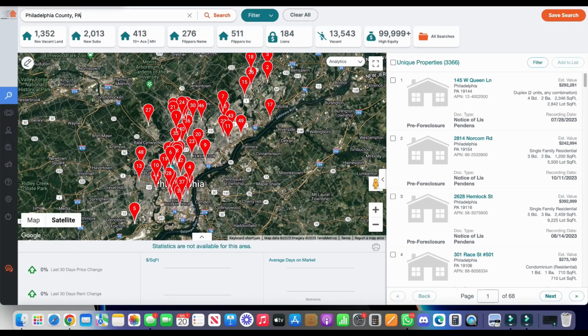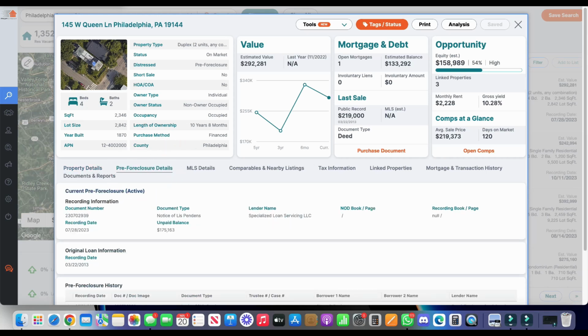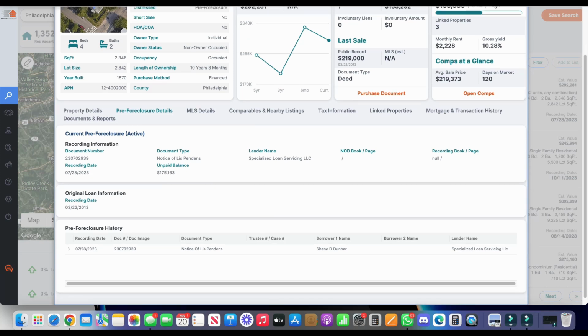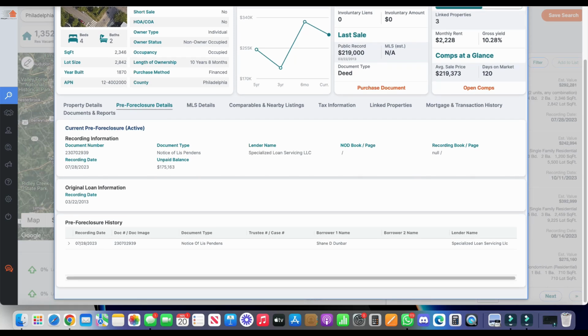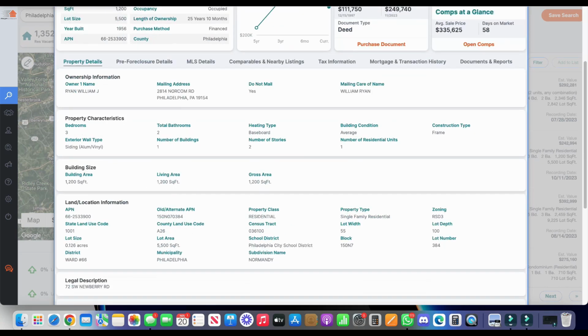Okay, let's zoom around. So, well, let's do this. Now, just to look at a listing and show you how it's looking, it's going to differ from market to market depending on how that information is made available to the public by a particular county. So it'll show you the pre-foreclosure details, and in a lot of cases it'll show you when the auction date may be. In this situation, it shows that it was recorded back on March 22nd, but it doesn't show an actual auction date for this. Okay, so let's look at another one and see if that's like the norm there.